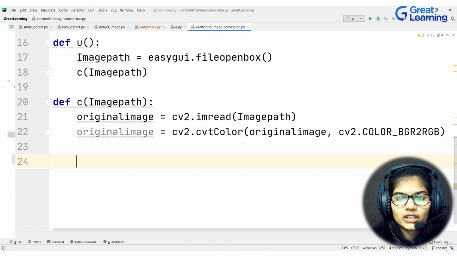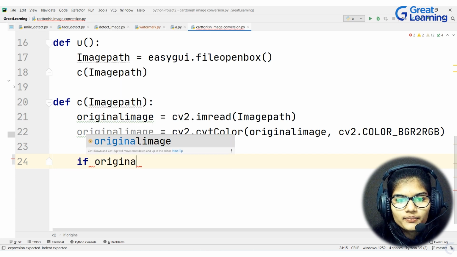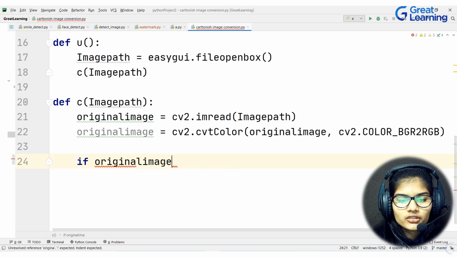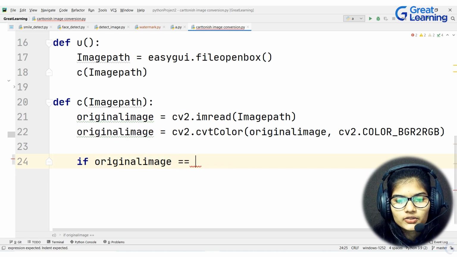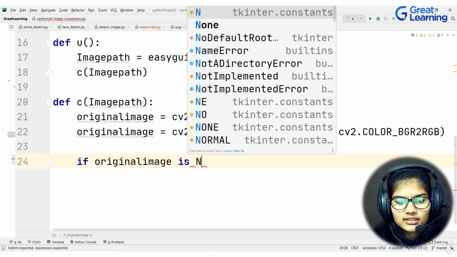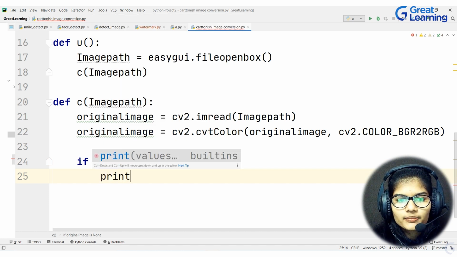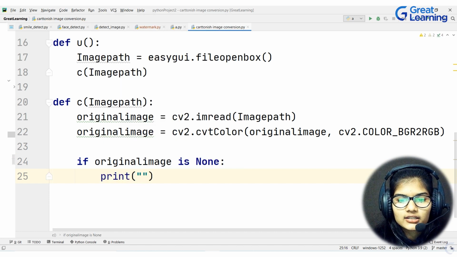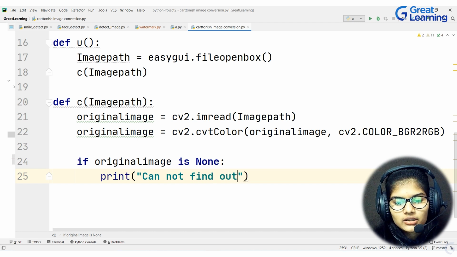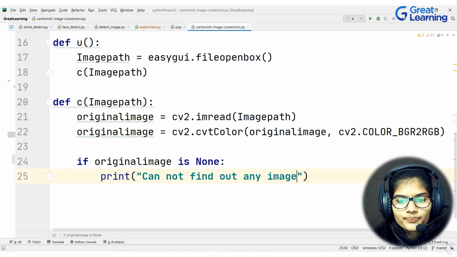Fine. Okay, now I'll be applying some conditions here, that if original image is equal to none, if original image is none. Okay, if this is the case, then into that you could simply write a print statement that cannot find any image.